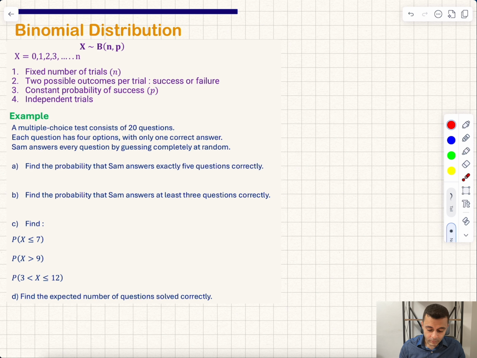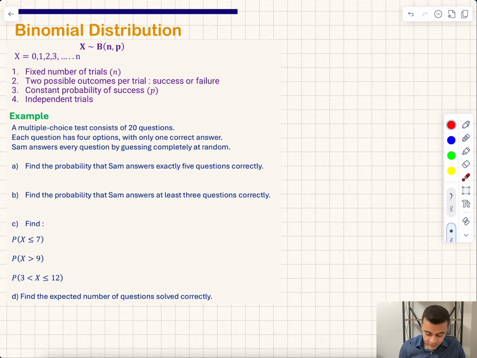So first, the binomial distribution is a discrete probability distribution that needs two parameters, n, which is the total number of trials, and p, the probability of success. Here, in this distribution, the random variable x takes all the values from 0 to n. We'll clarify these in this example. And also here, you need to know these four conditions to apply the binomial distribution very well. But to understand them better, I will explain them at the end of the video after this example. It will be much easier to understand them after this example.